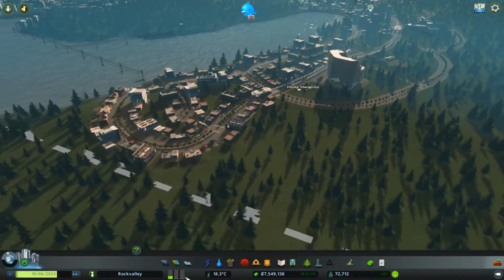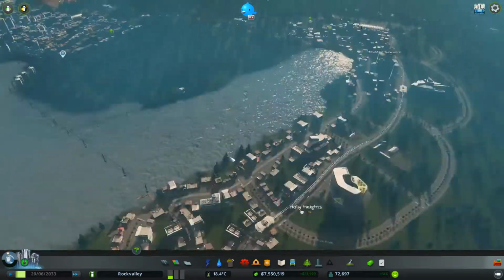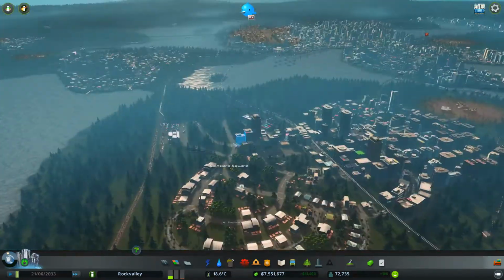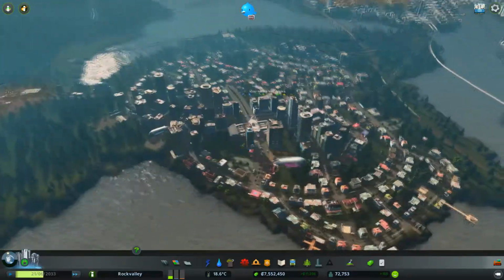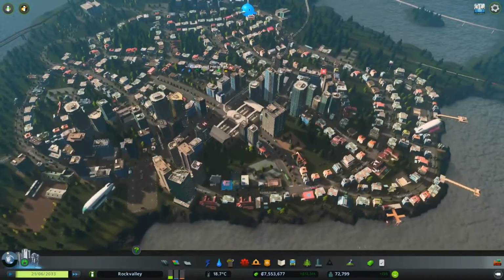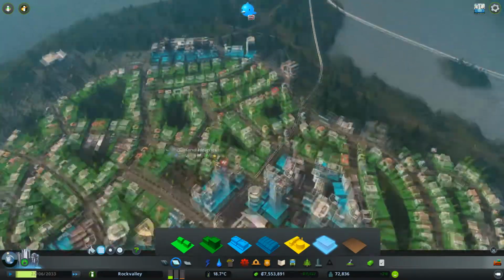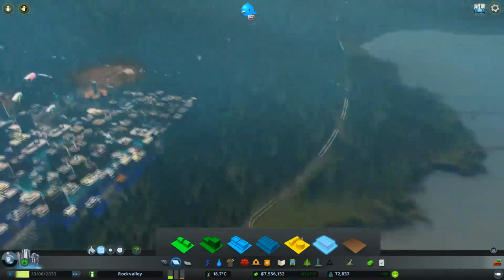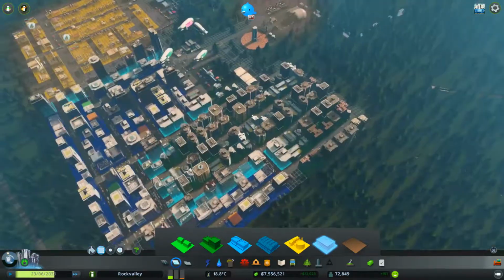How are we doing? Population's coming up really nicely. Okay, just have another look across the city, see how things are growing. This is our original area here. See what this is doing. This is doing really well. I don't really want to push it too hard.